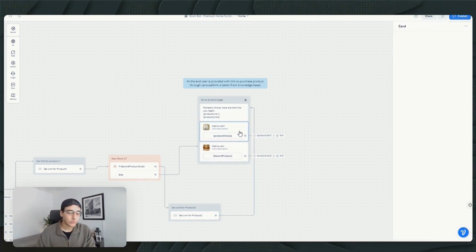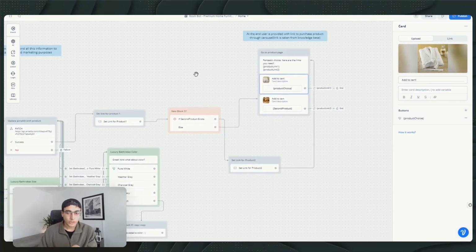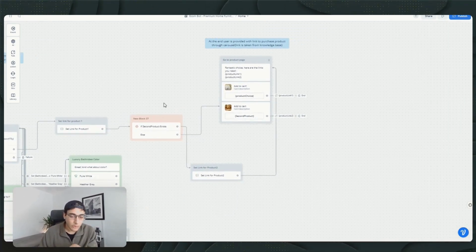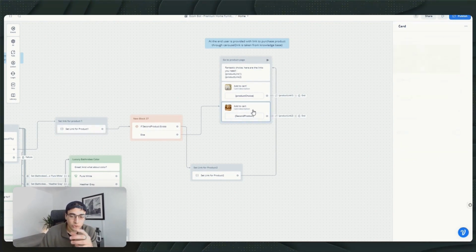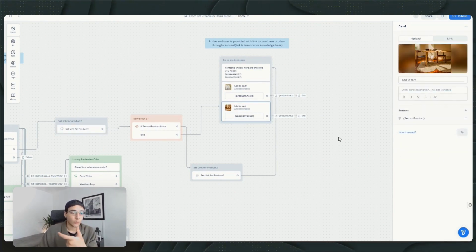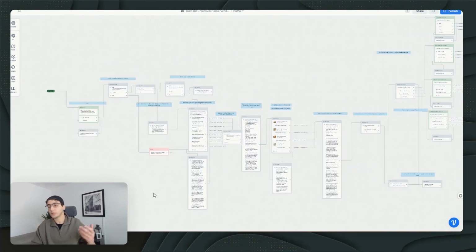And we also have a carousel, or image cards, which make it a bit more visually appealing. A little side note: if there's only one product, it will not show this. If you follow this little road, if there's only one product, it will only show the card item with that one. And that is how the VoiceFlow portion of it works. After that, you've basically done most of the work.